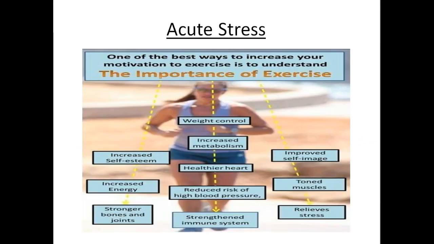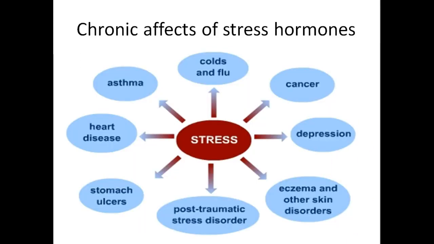And these are really good for us as well. So it's going to help control our weight, it's going to increase our self-esteem, it's going to give us more energy, it's going to give us stronger joints and bones, it's going to help with metabolism, healthier heart, reducing blood pressure, strengthen the immune system, improve self-image, tone muscles, and stress relief. So this is all the good stuff of that long-term adaptation from stress.